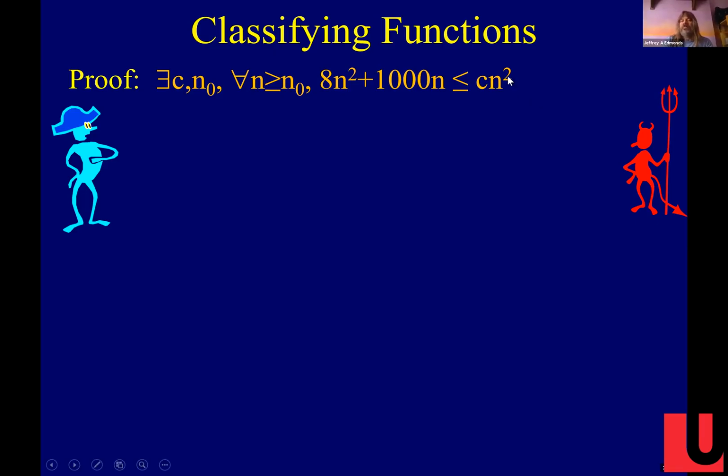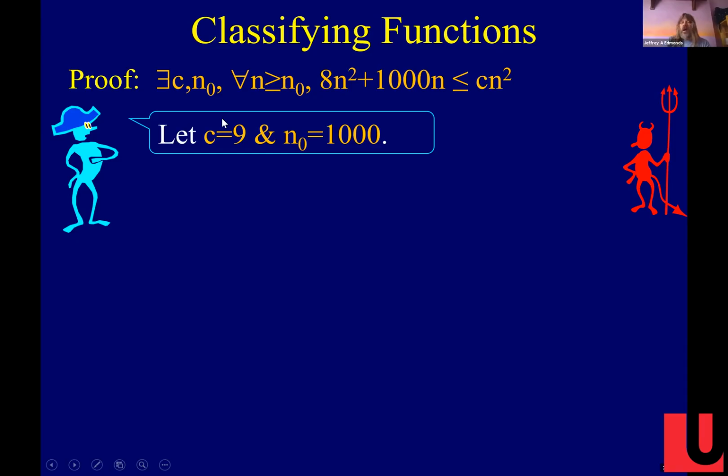It's bounded by n squared times some constant. Your running time is big O of n squared. So how do I prove it to your boss, to the adversary? Well, it's my algorithm, so I get to say what the running time is. I'm saying it's bounded by 9 times n squared, as long as n is bigger than 1,000. If n is smaller than 1,000, I'm not making any claims.